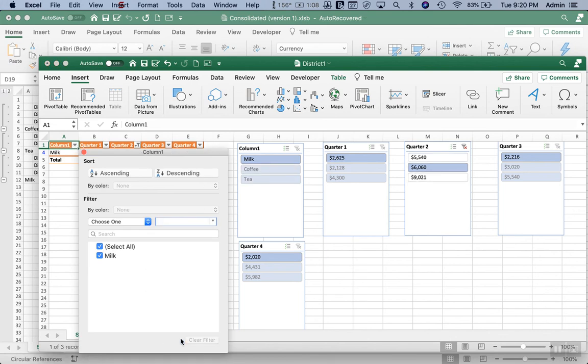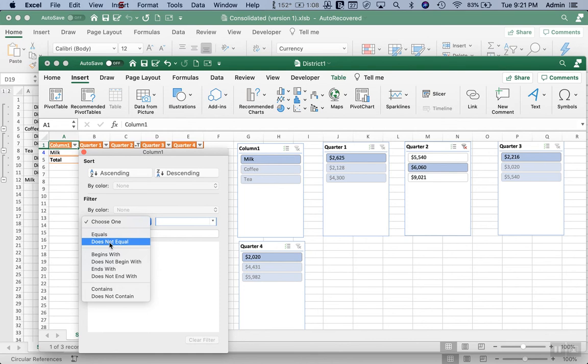Within the filter, every one of these filters that we have applied is applied within the table. We can sort on that, ascending, descending, or we have other options. We can select an item, we can select all, or we can filter by color.